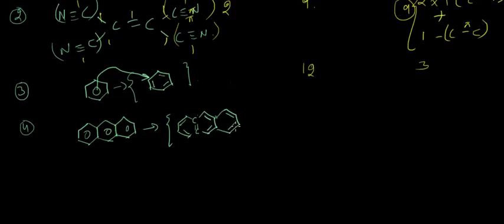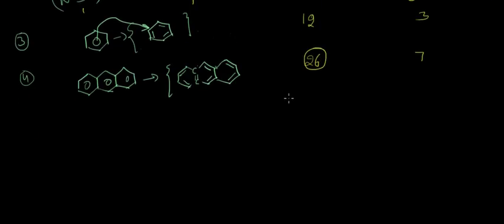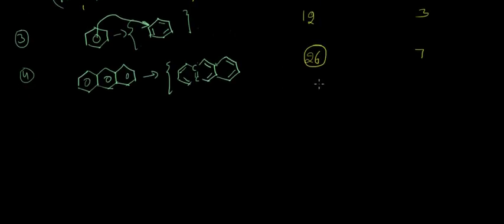This carbon atom would have one hydrogen here, right? So how many sigma bonds and pi bonds are there? Pi bonds are clearly 1, 2, 3, 4, 5, 6, 7. And how many sigma bonds are there? I leave it to you for the calculation, but your answer should come out to be 26. So you can pause the video for some time, calculate how many sigma bonds are there, and check if your answer comes to 26 or not.